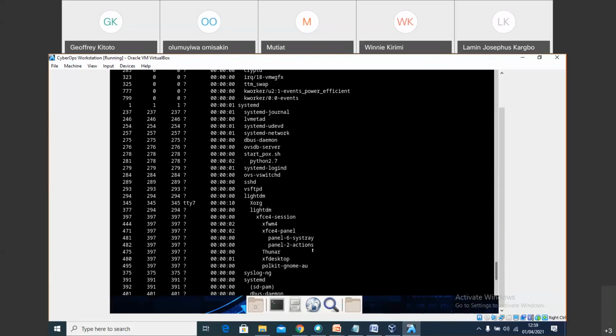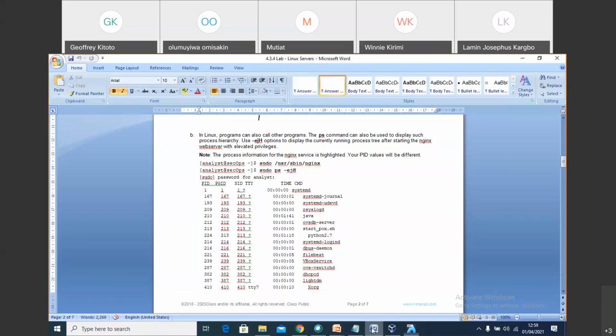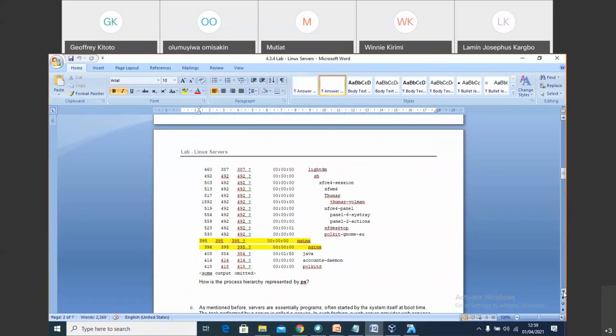It means others are a sub process of the others, huh? Others are just a sub process of the others. Okay. So that's what you need to note, huh? With this one, we have that indentation of the display. The indentation of the display.